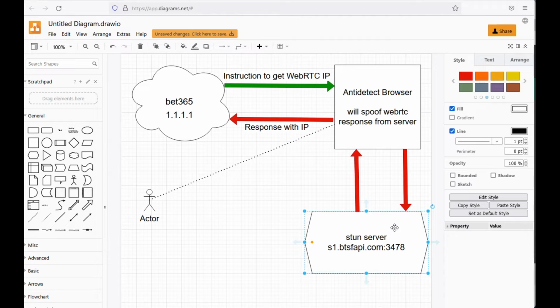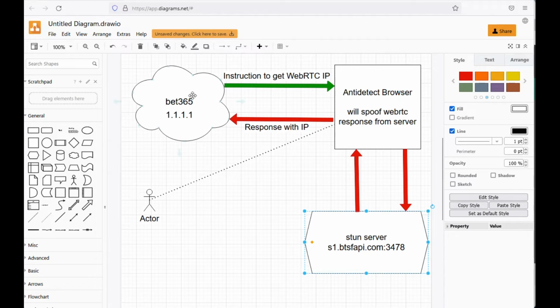The user has the TCP IP address, right? And the user tells me his UDP address. And the user didn't connect to the instance server. That means what? In 100% of the cases, that means the user is trying to hide his ID. The user is using a spoofing system. That's the way anti-fraud systems can detect anti-detect browsers.